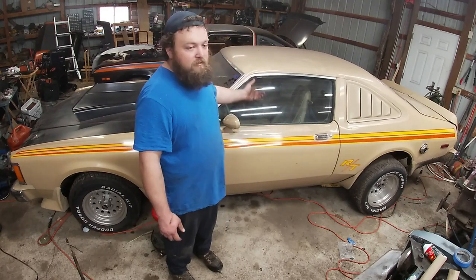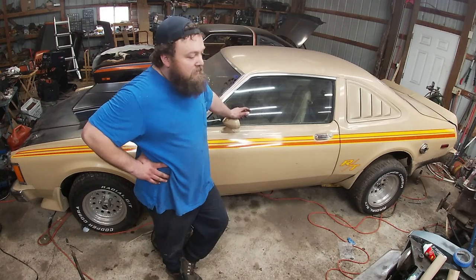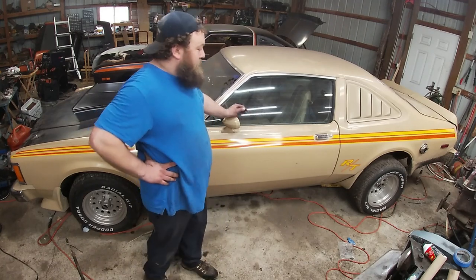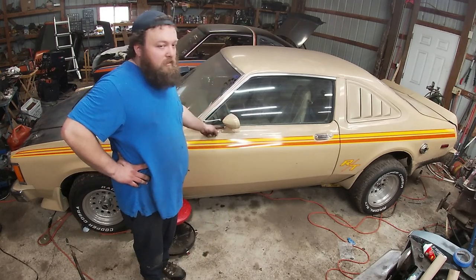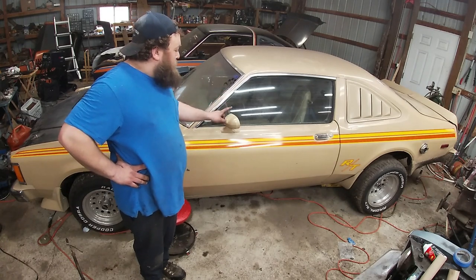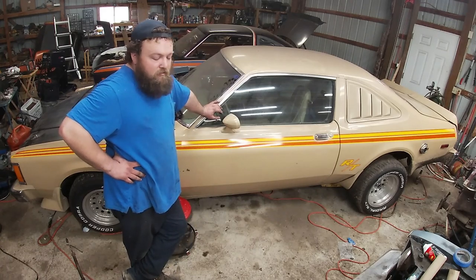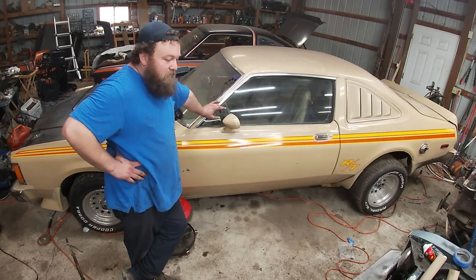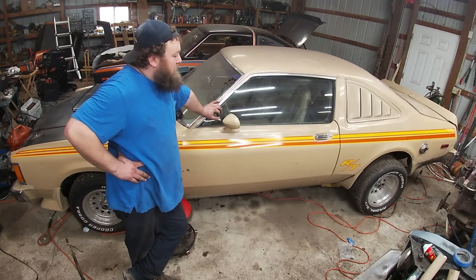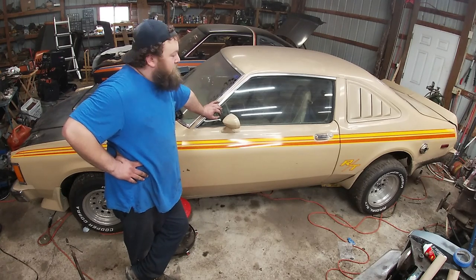If you go that same route, you can have a Super Pack RT clone, Roadrunner clone, or whatever you're going after. Another thing I did: the base models usually have one single chrome mirror, and I went and put dual support mirrors painted to match the car. Not something you have to do, but I like having two mirrors — you do have to drill a hole for the passenger door.